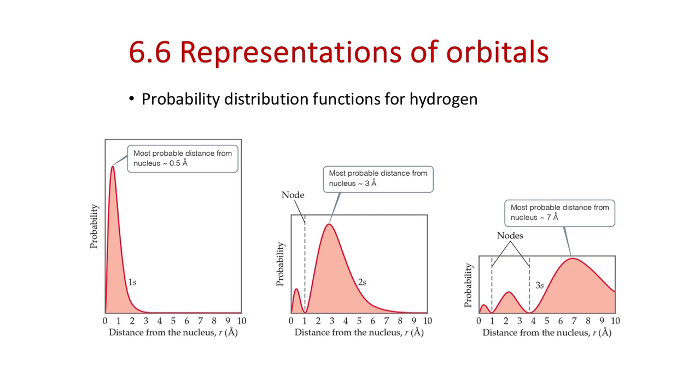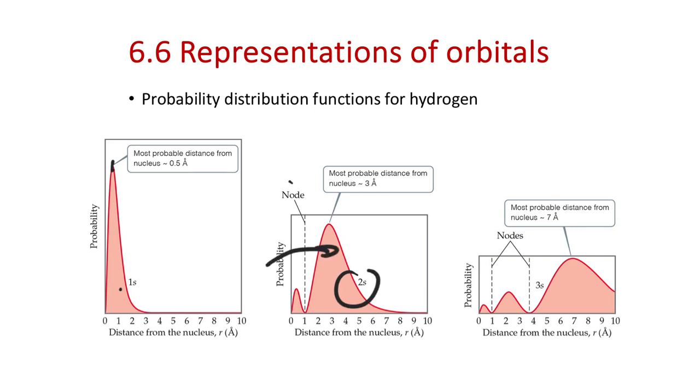Okay, let's get to these shapes here and talk about what we learned from what we call probability distribution functions for orbitals like 1s versus 2s versus 3s. This is looking, for a hydrogen atom, at the probability distribution of its orbitals. So for the 1s, the probabilities are closest to the nucleus. When we go to the 2s, the probability is moving further away from the nucleus.